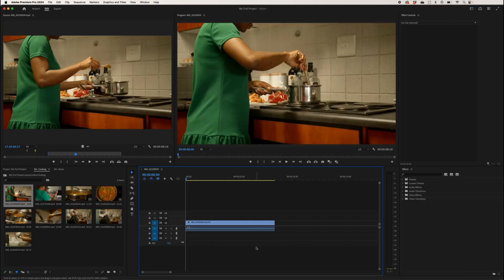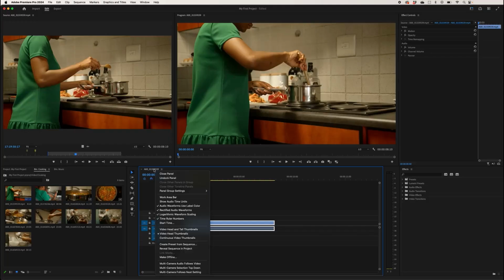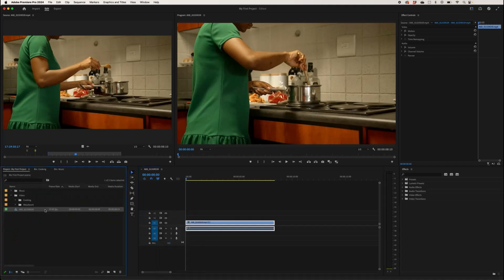When you start a sequence this way, it is automatically named after the first clip you added. And you can see the name of my clip here on the timeline is the same name at the top here of your sequence. And that sequence is also automatically added to your project panel. And sometimes it will just add it in the same folder that the clip you added is in, or it can put it somewhere else, but it's so easy to find. You can right click at the top of your sequence and you can say reveal sequence in project, and we can see where it saved it in my project.